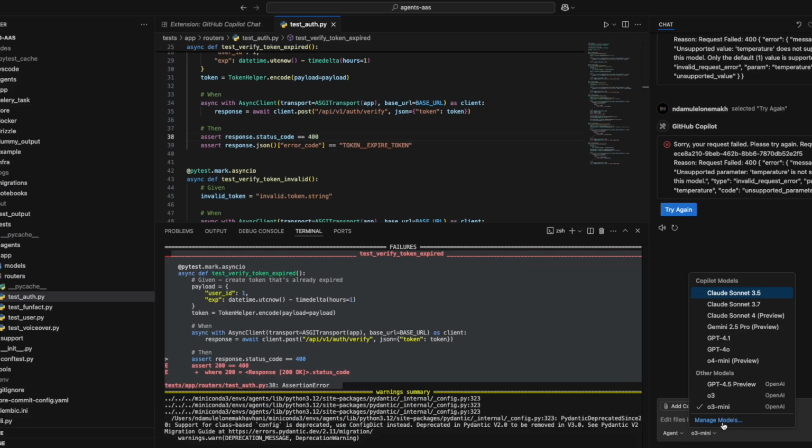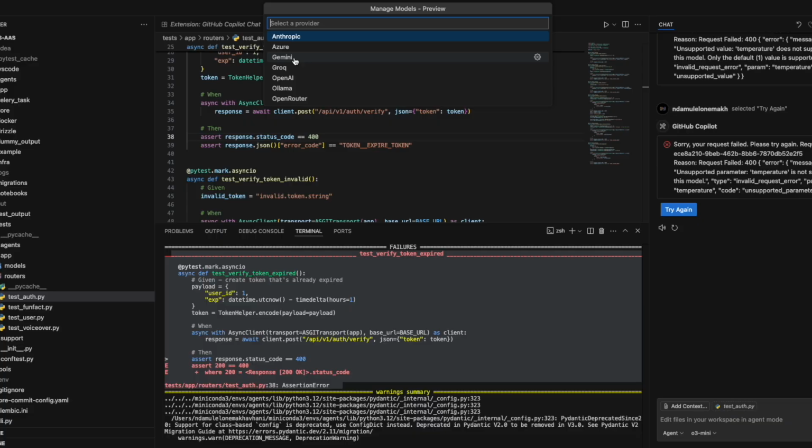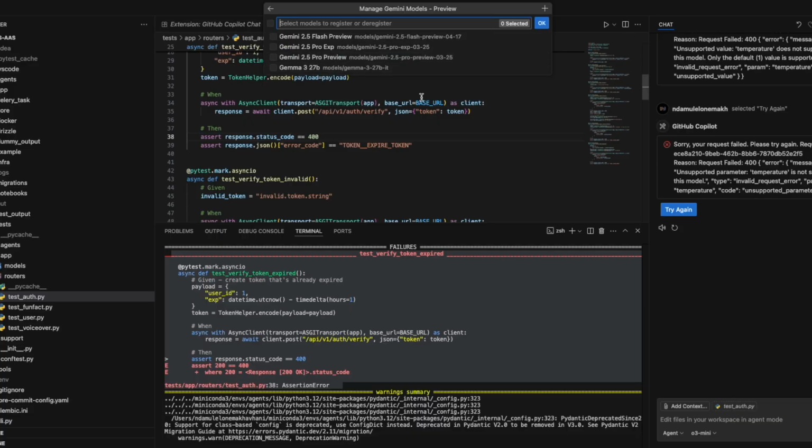So maybe let me try a different provider, see if we can get any luck with that. I'm trying Gemini, and with Gemini, you can see these are the models that they have listed that you can use. And if the model that you're looking for is already there, you can just click on it here.